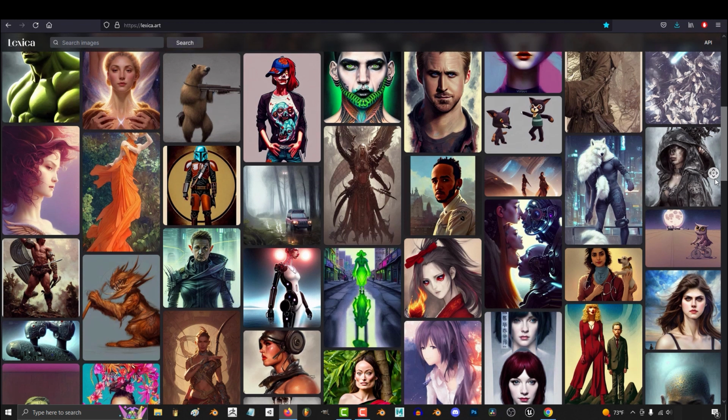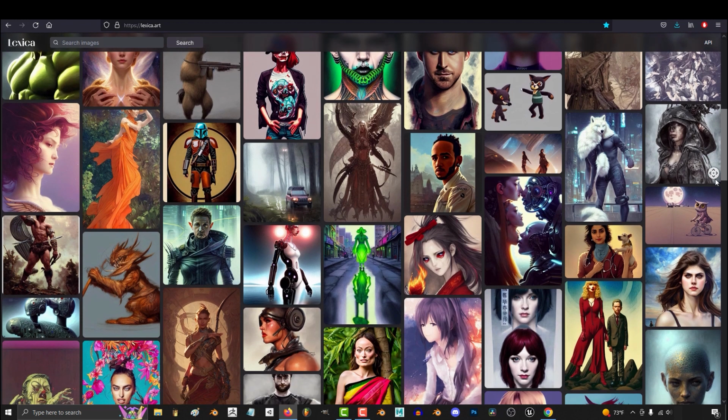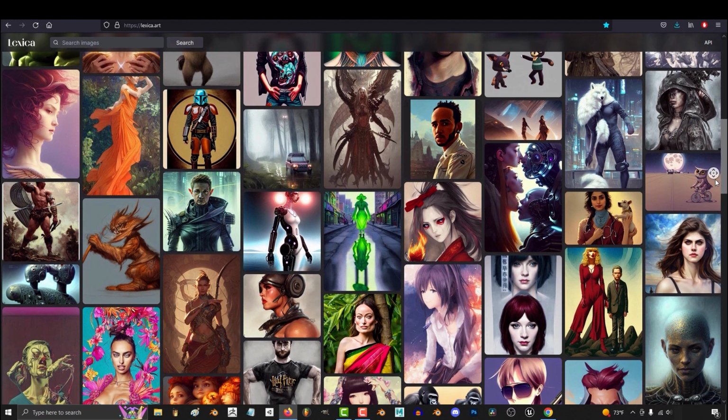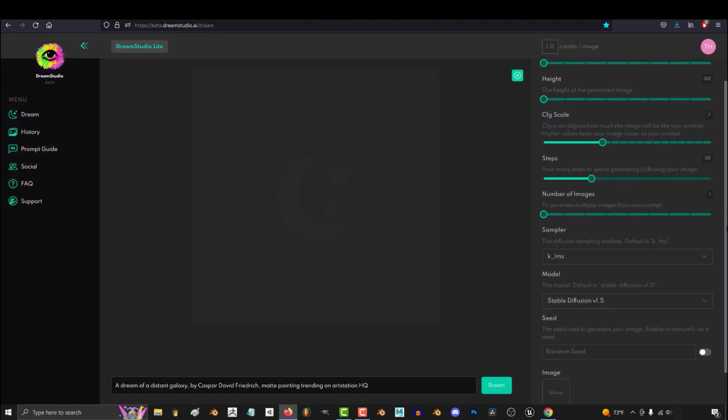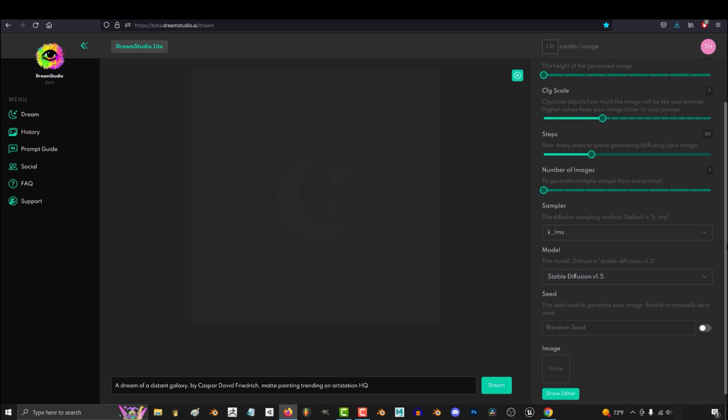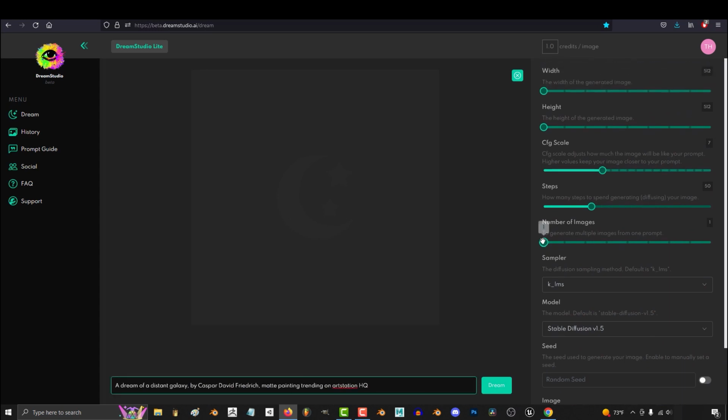So, you don't know how to use the best open source AI generator. Not a problem. For the purpose of this series, I will be using the official Stable Diffusion site. There are two main reasons for this. One, I love what this AI stands for, and I want to support them.